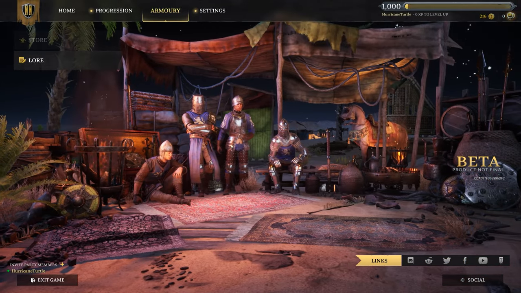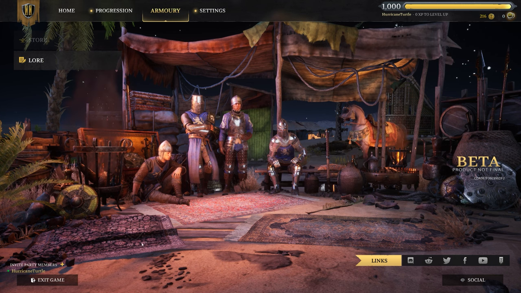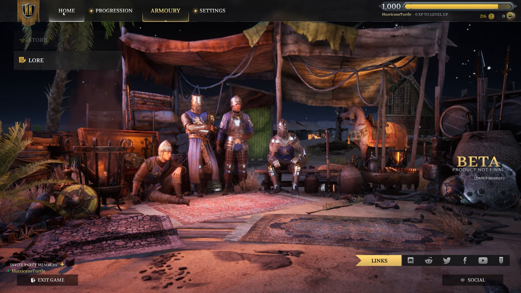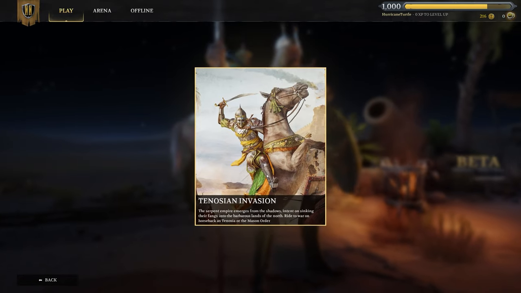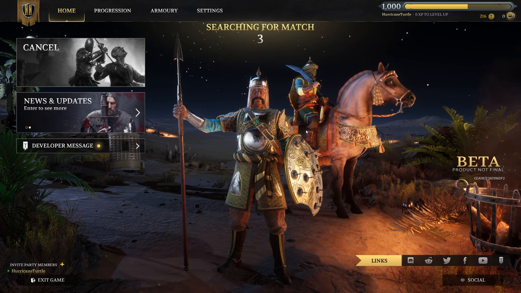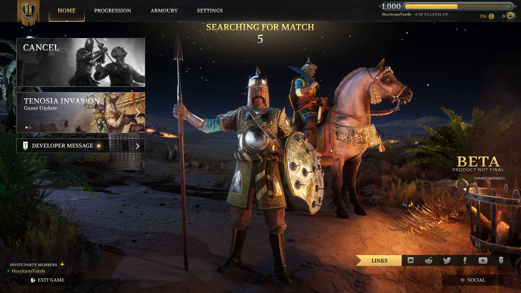Everybody, and welcome back to Chivalry 2. Today we're going to be talking about the beta that they had, or the preview of the new patch that is coming out, which will be going for Steam, the Tenosian Invasion. Well, we get new voice lines, we get some new looks to things, we get some new maps.